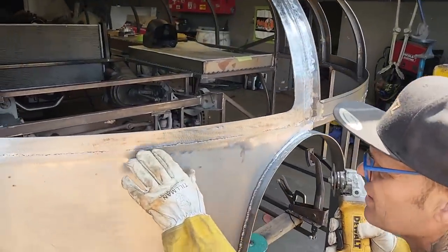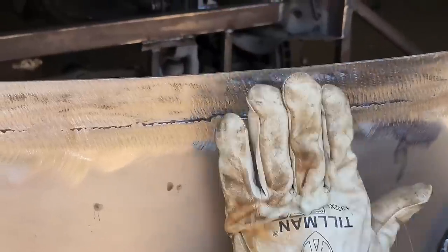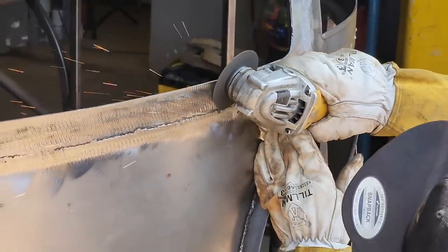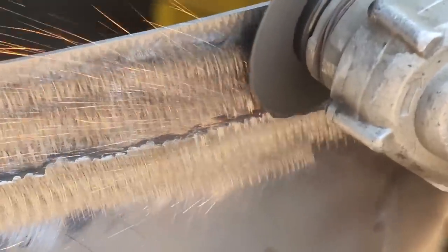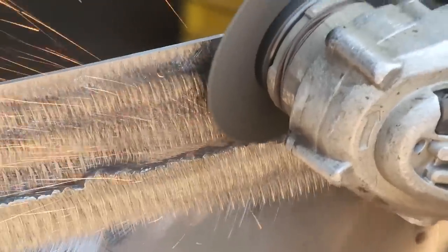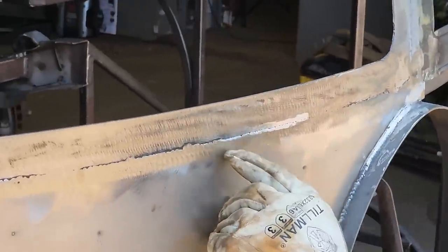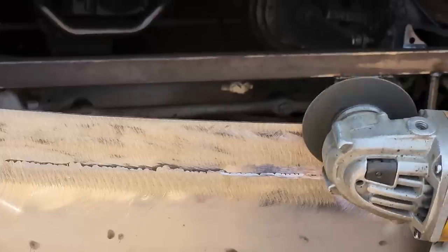Where I have this laying up like this, it's all welded along there solid, no pinholes or anything like that, but you can see there's a little tiny ledge because I've been trying to hold my grinder as flat as possible and not dig into a certain thing. And I can take my zip wheel and do this. All I'm doing is just feathering that edge, this top edge of the weld, I'm feathering it off with the zip cut.